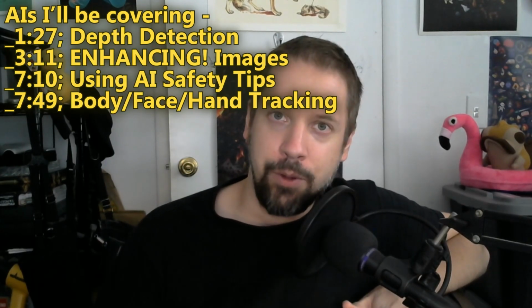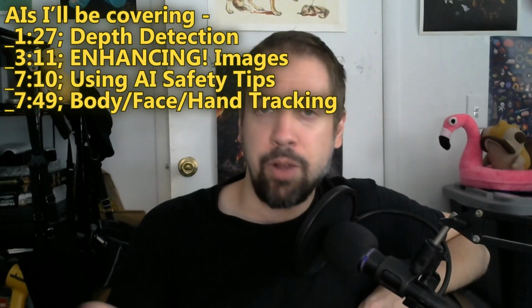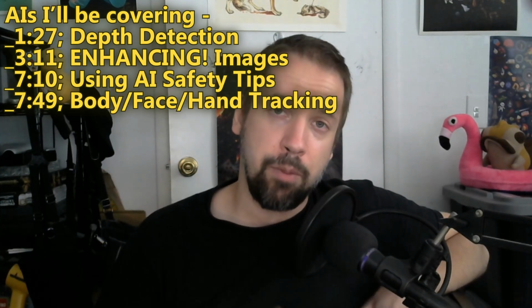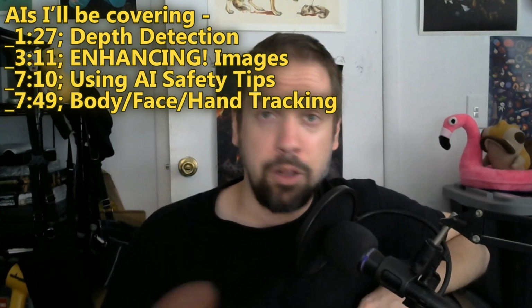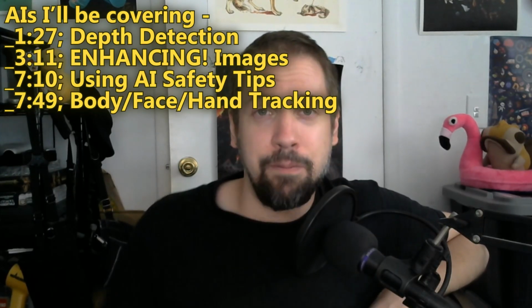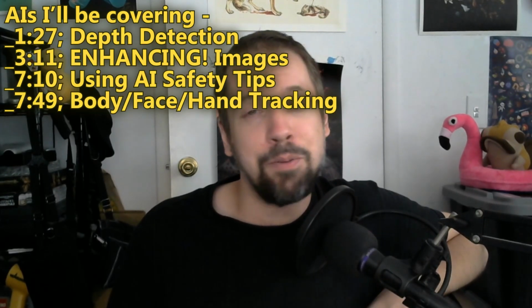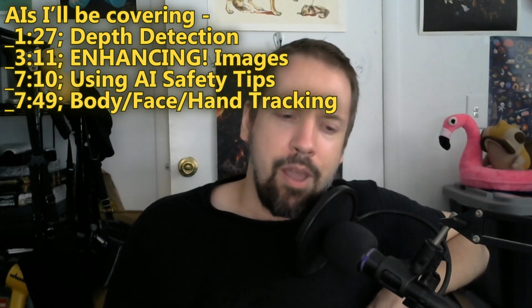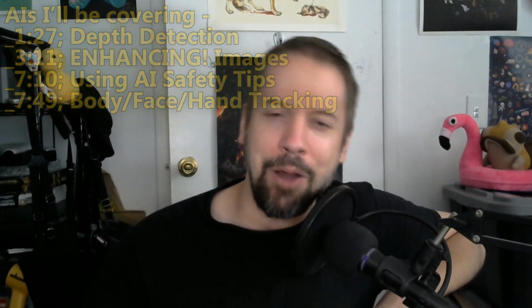If you're familiar with Comfy UI, if you've used it to generate images in the past, you might already be familiar with some of these AIs I'm going to be going over. They're included for free in Comfy UI. You can access them right now. And you can download Comfy UI and try them out after this if you're not familiar with it. I'll put links and resources in the description below.